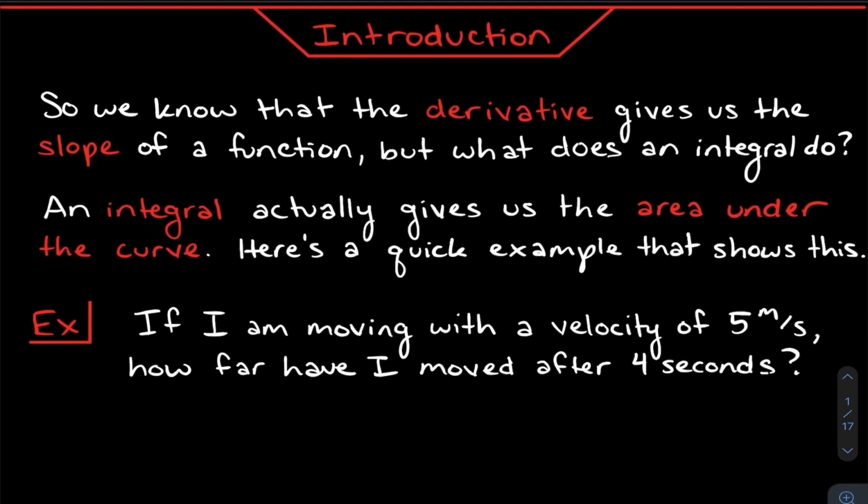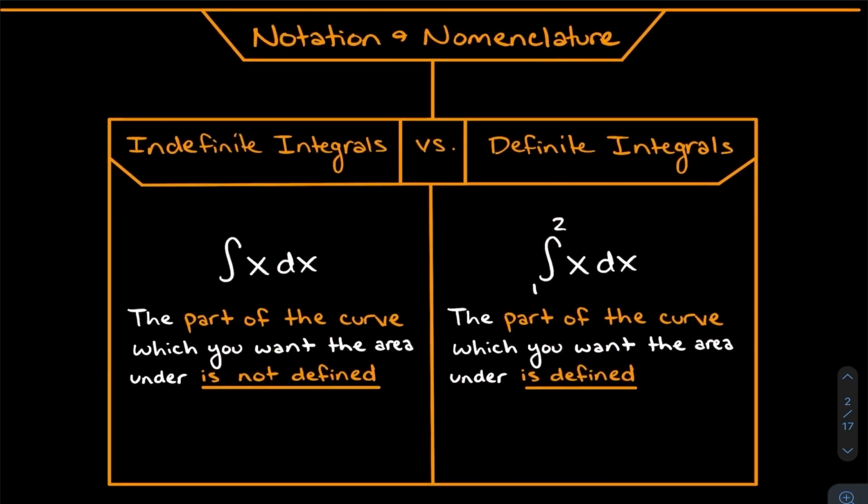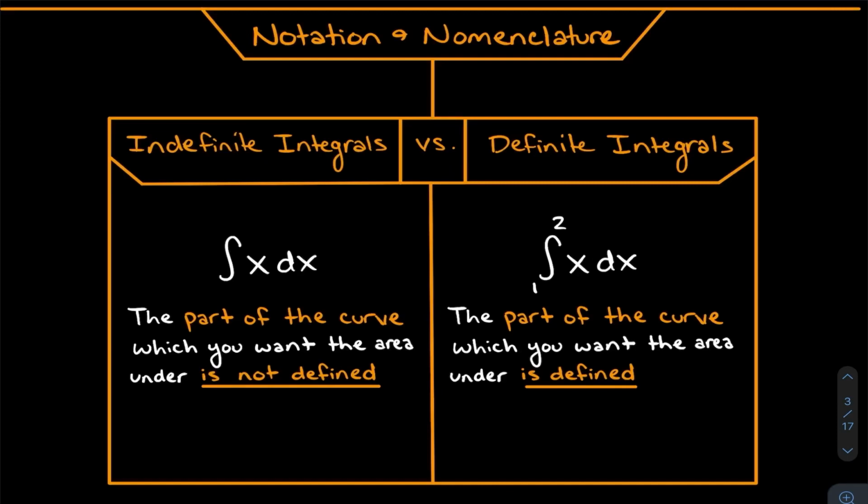So first I'm going to give you an introduction. This is going to start introducing how the integral actually gives us the area under a curve. And then we're going to do a really nice example with velocity and position, and it'll show you exactly how that works. Now we will get into the notation and the nomenclature of indefinite versus definite integrals.